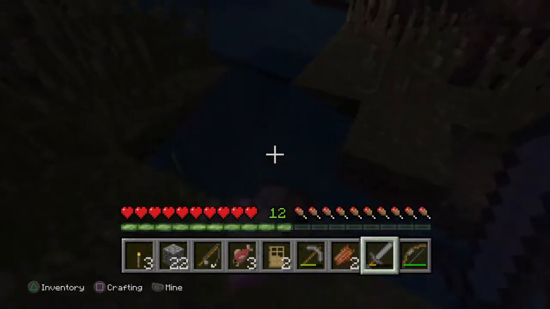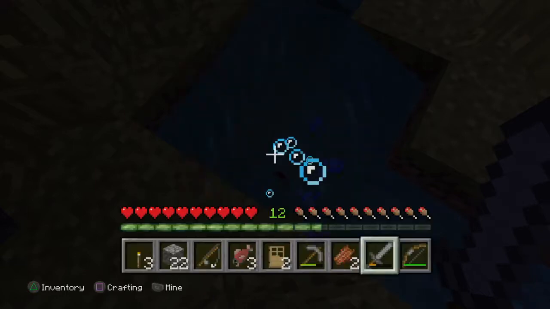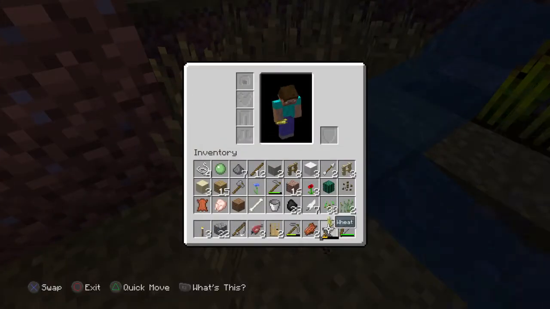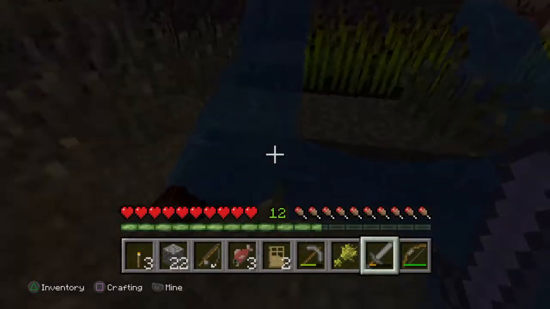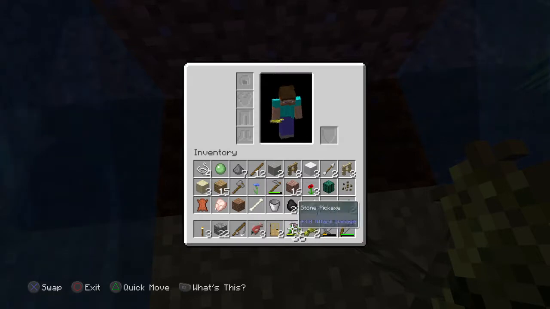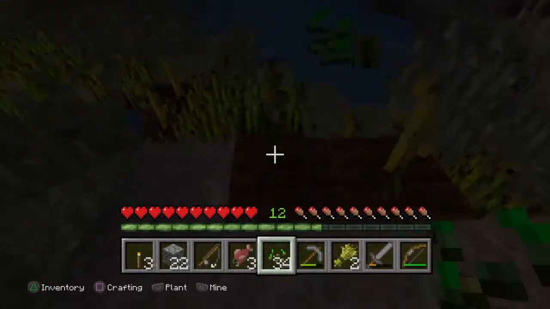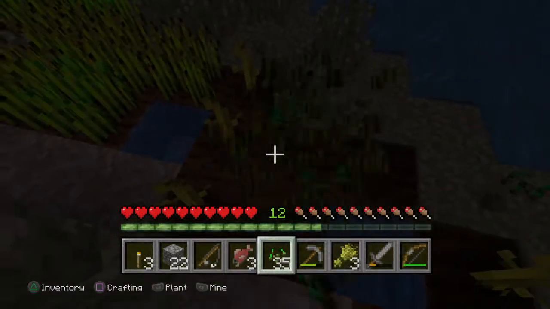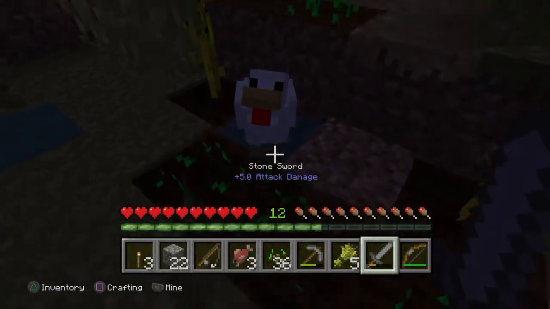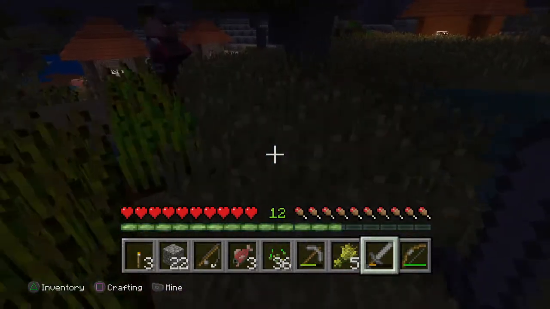Chickens, I gotta kill you for your meat. Okay, this is what I'm throwing out: the spider eye. Get out of here, spider eye. Let's get me some wheat. Give me some wheat. Oh, chickens, you die. Ha ha. Now time for me to go.